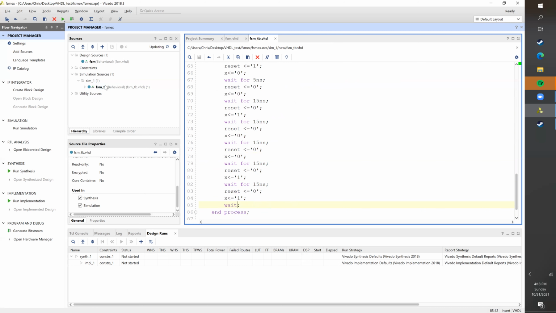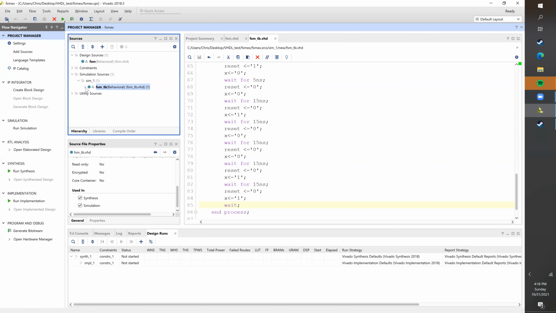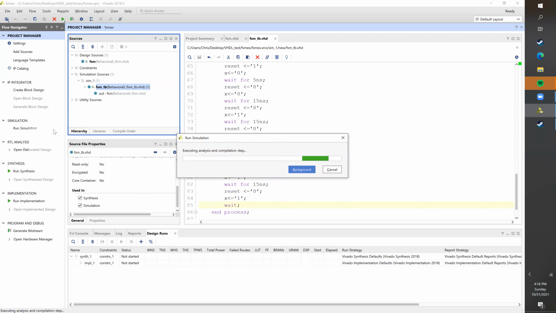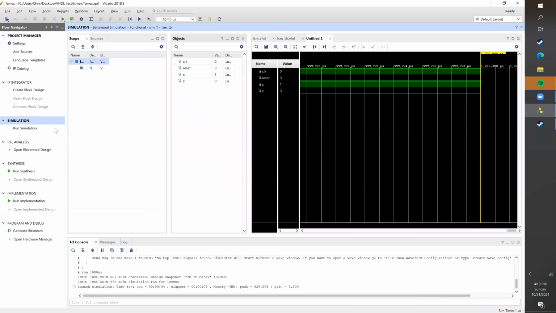Right, so we're going to save this. Make sure your test bench is set to the top level; you see that I have the state machine underneath it. Then we'll run the simulation. When we run the simulation, all we see is the clock, reset, X, and Z. You may want to know information like what state you're in. So we'll go down to the unit under test, the item we defined on the port map, and then we see current state. If you want to drag next state over, you can too. Let's just do current state so we can see what state we're in.